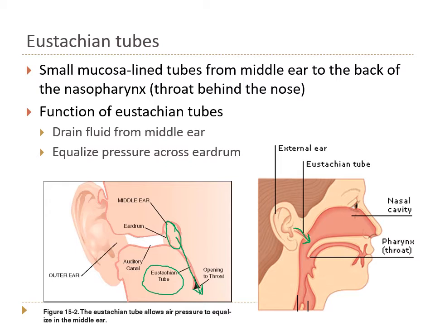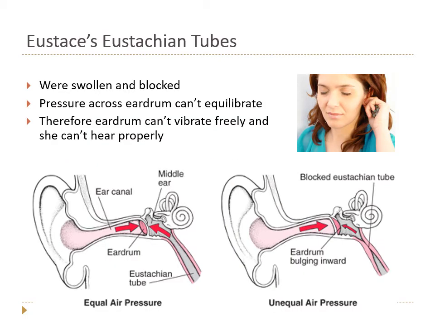If it's really tight because it's sucked in or it's bulging outward and there's too much pressure, then it can't vibrate. So when your Eustachian tubes aren't functioning properly because they're swollen to the point where then they are blocked, which can easily happen when you have a cold, you can't equalize the pressure across the eardrum. So that eardrum can't lay nice and flat, it can't vibrate freely. And so like here, it's bulging inward, right? You can kind of see it. There's just, because she can't equalize the pressure, right?